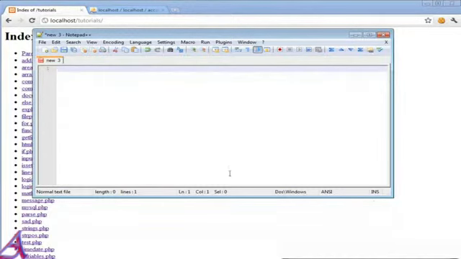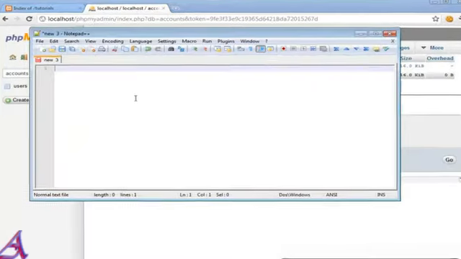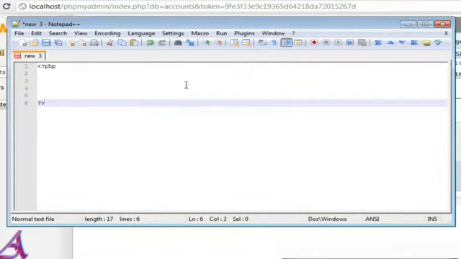So what you need to do is make sure that your XAMPP is running and open up PHP and log in. And in the previous tutorial we created this users table, and basically what we're going to do in this tutorial is create this users table, but we're going to do it just through PHP code. So we're going to create it called users2. Okay, so let's start off. Open up Notepad++ and just create your file.